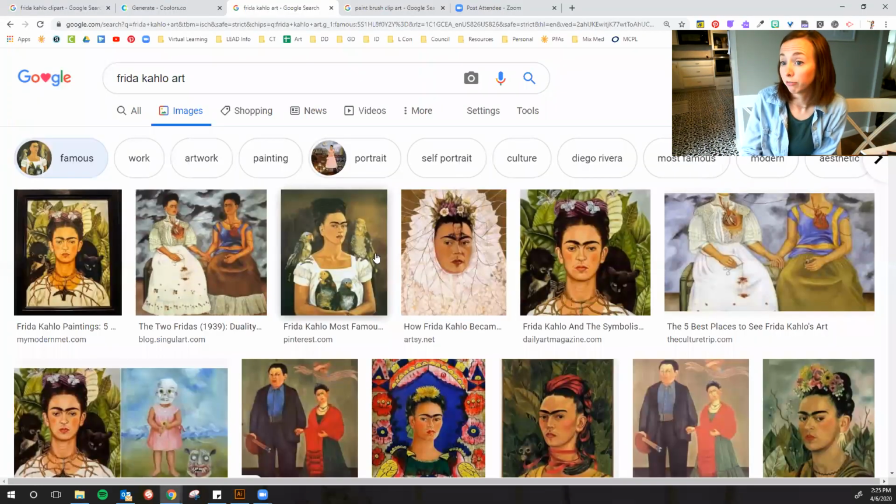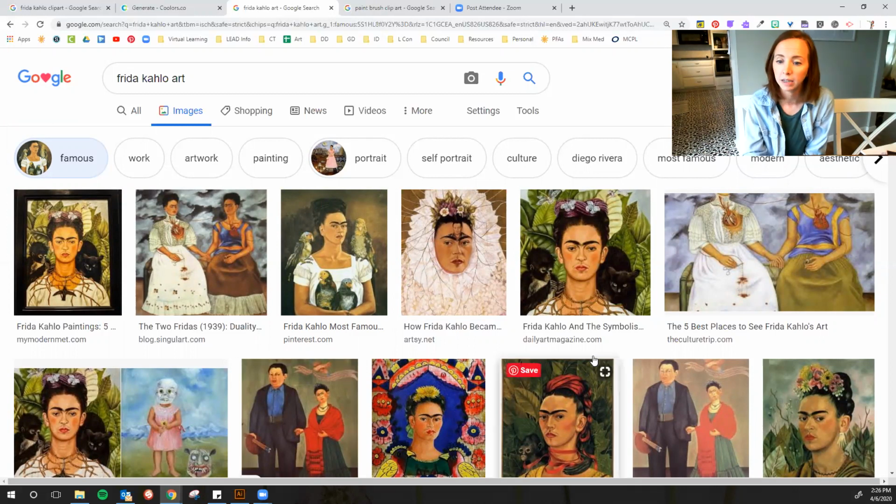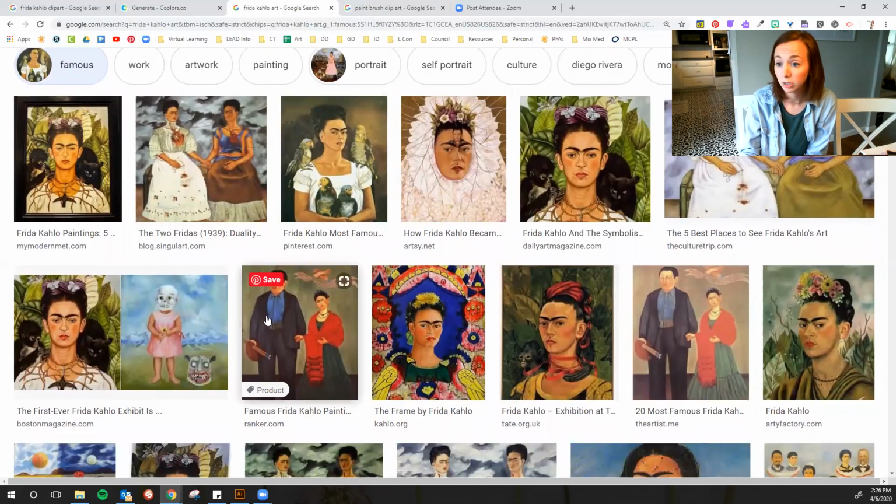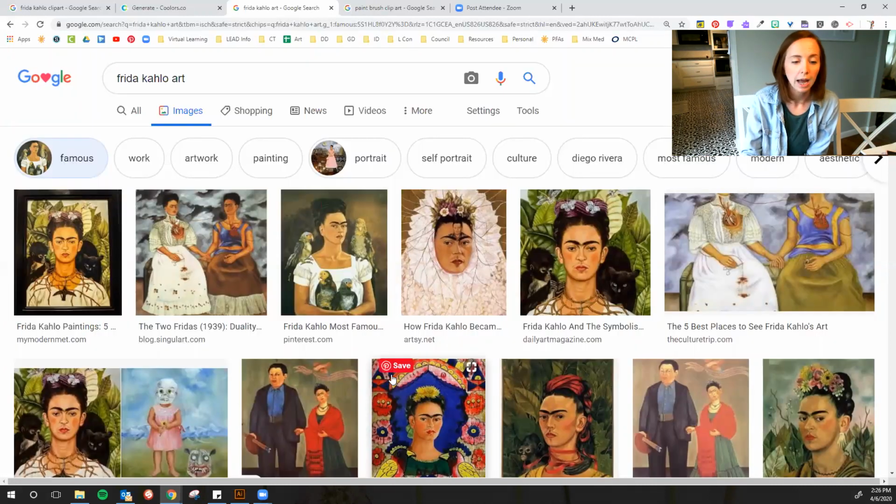So you might know her for her unibrow. She did portraits of herself. She lived through a lot. She got into an accident when she was like 16 and was in bed a lot, which is why she ended up painting, because she couldn't go out and do other things. She loved animals. She traveled back and forth from New York to Mexico. There's so many different parts to her, but she was a really interesting woman, and her art has always interested me. This is her and her husband, who's also an artist, Diego.